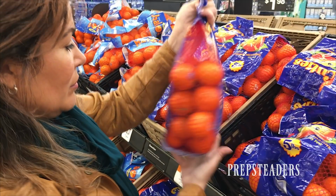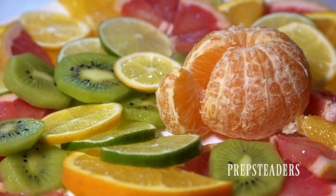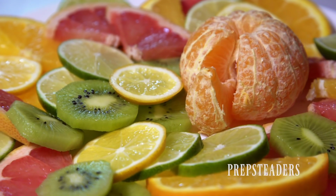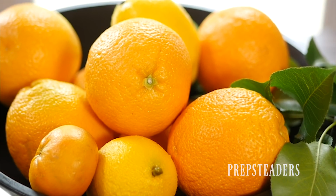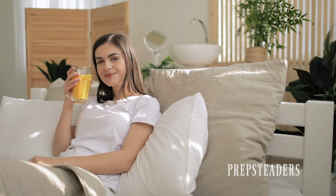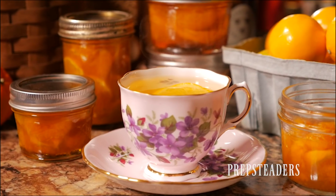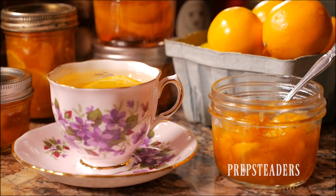Next, this is one of the most important ones, and don't miss this. I want you to have some kind of citrus. So whatever works, whether that's lemons or limes or grapefruit, or some variation of oranges. One of my favorites are the little mandarin oranges or clementines. Whatever you've got in your area, you need to get citrus in your system. It's one of the best sources of vitamin C. And for this particular virus that we're all fighting off right now, this COVID-19, they're saying that one of the few remedies that they've seen any hopeful progress with is high doses of vitamin C. So don't skip this. Get whatever and as much citrus as possible.